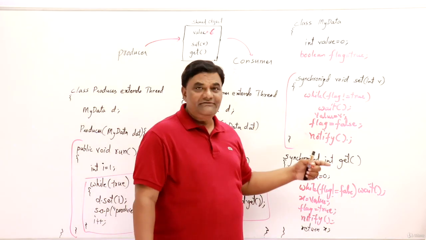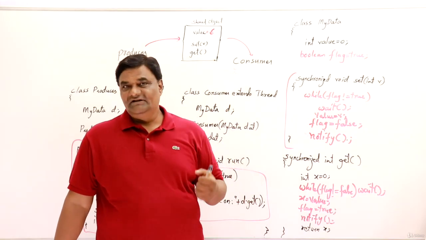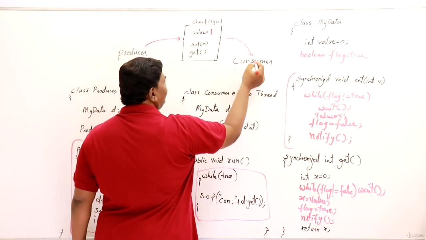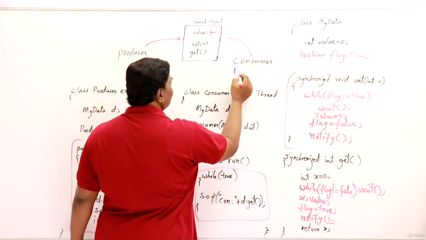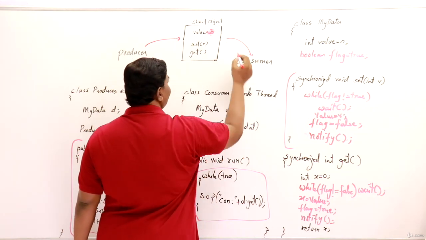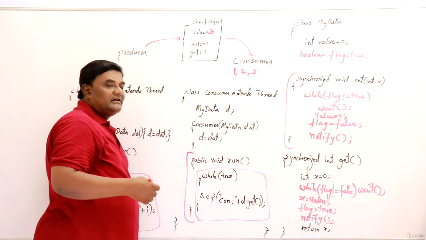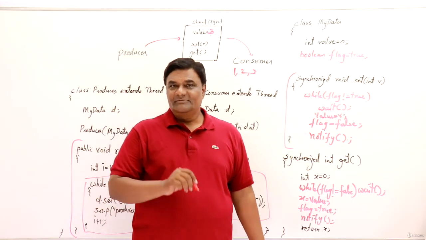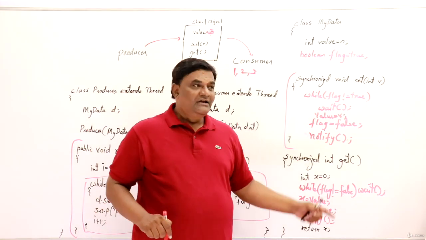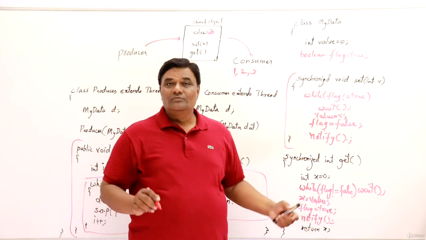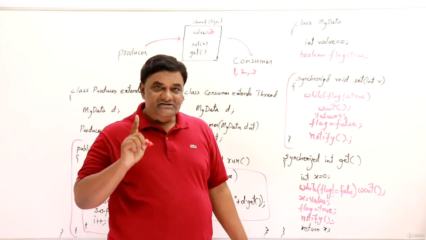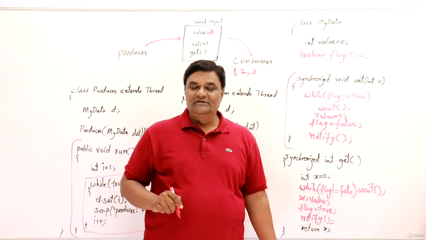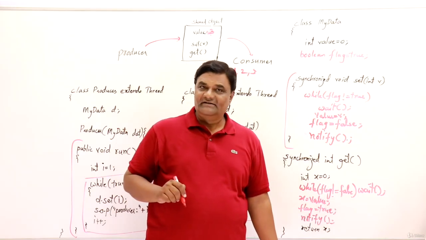So by using wait and notify, we can bring in communication between threads. This will work perfectly. It will write 1 here, then it will read 1. Then the producer will write 2, and the consumer reads 2. Then the producer writes 3, the consumer reads 3. So this goes on. They work hand in hand with coordination, one after another. So that's all about inter-thread communication. You will have a demonstration in the next video. If you are unable to read anything here, it's not an issue, but the explanation was important. If you have missed anything, just watch the video once again and then watch the demonstration of this, and you have some example programs to practice.